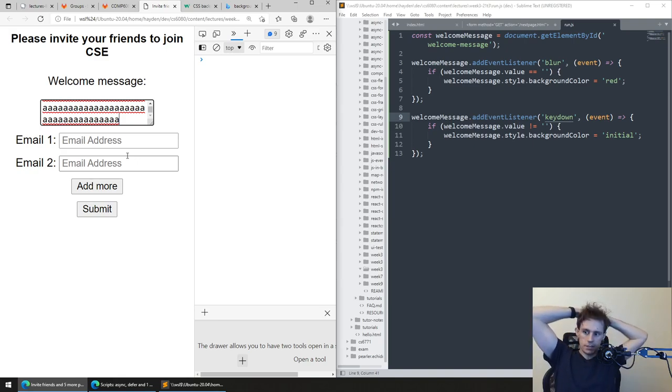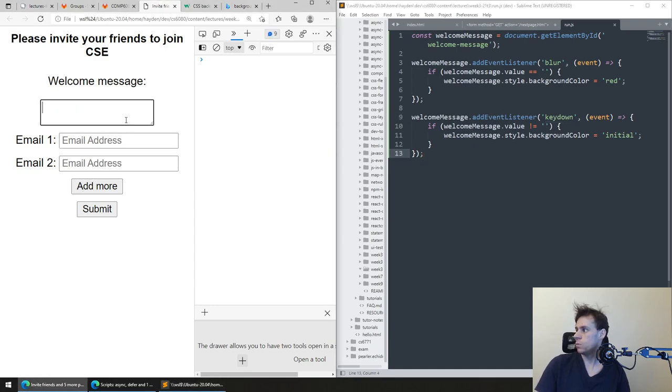If you're checking if they've done something wrong, generally it's a good idea to wait until they've finished the action they're doing. You know, that's the key up. Whereas if you want to say, oh, you've done the right thing, like take away an error or give them a success message, generally doing it on key down could be very useful. So, great. We got our red box. Really simple. Perfect.